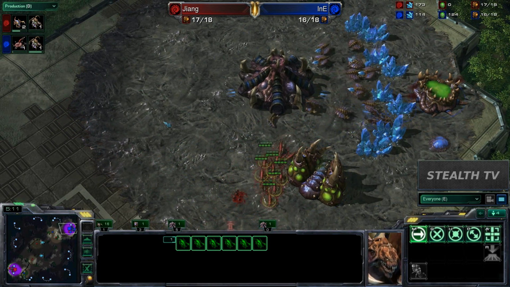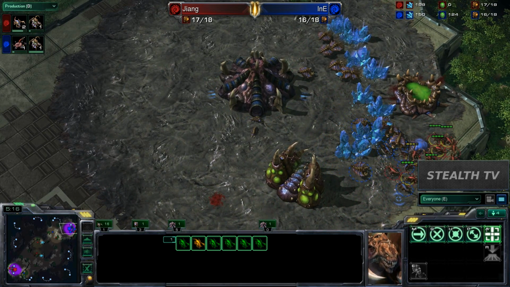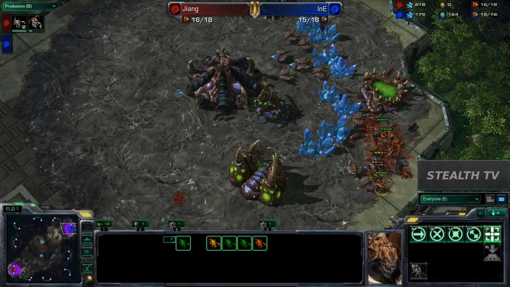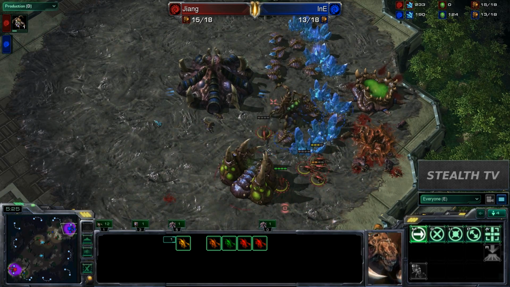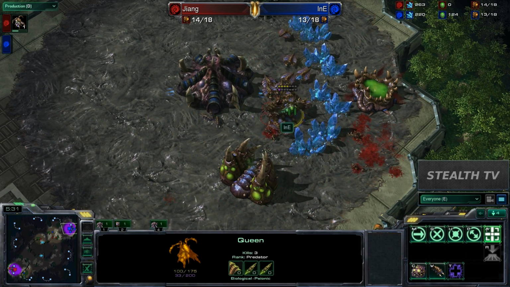And he's got to take out all the lings. He's got to take out the spine crawlers. Oh, good spine crawler placement for InE. The queen is out now. The drones are in there. That's it for Jay. This is over. With that queen out, especially with the longer range, he's going to try targeting down the queen, but I don't think it's going to be enough DPS.